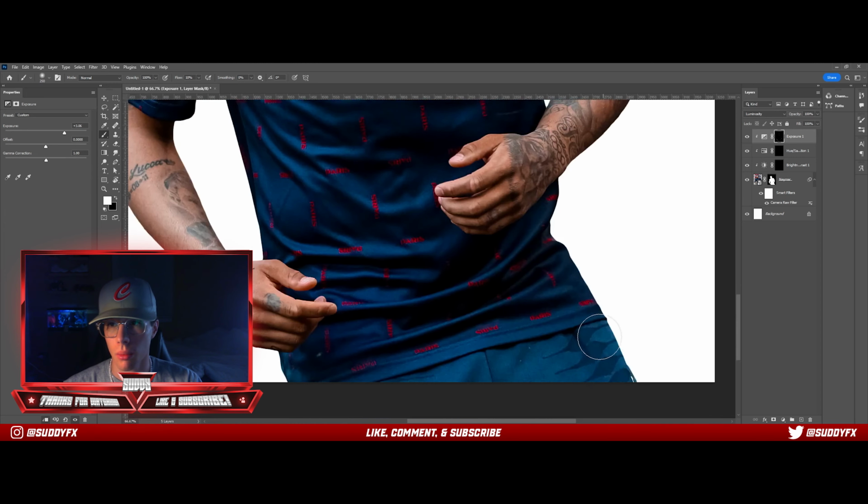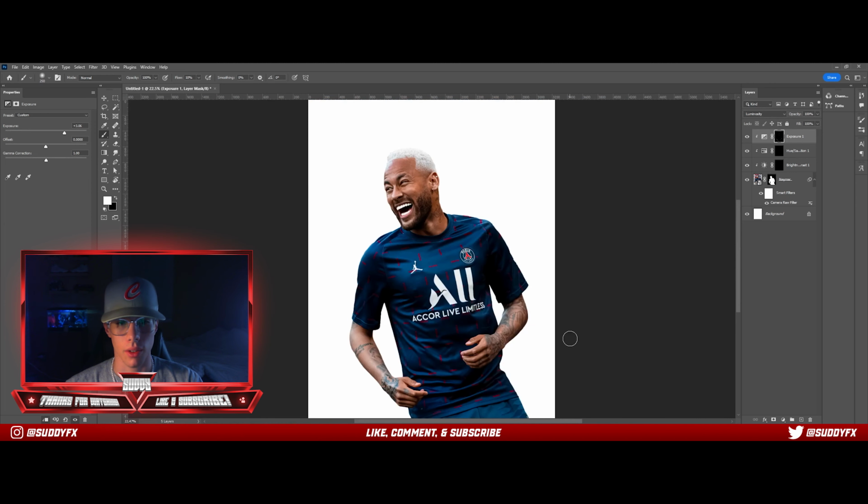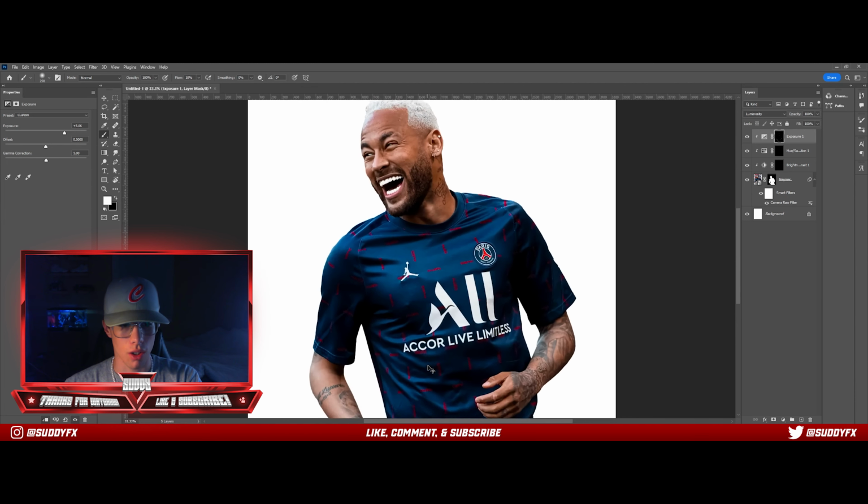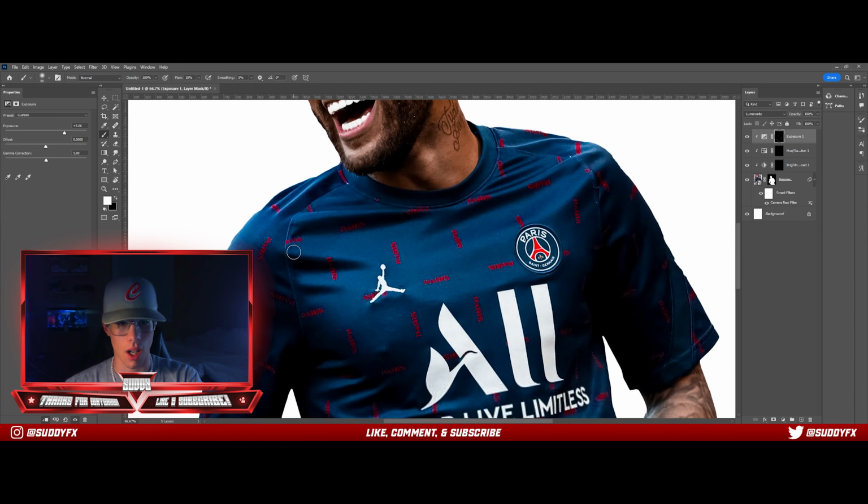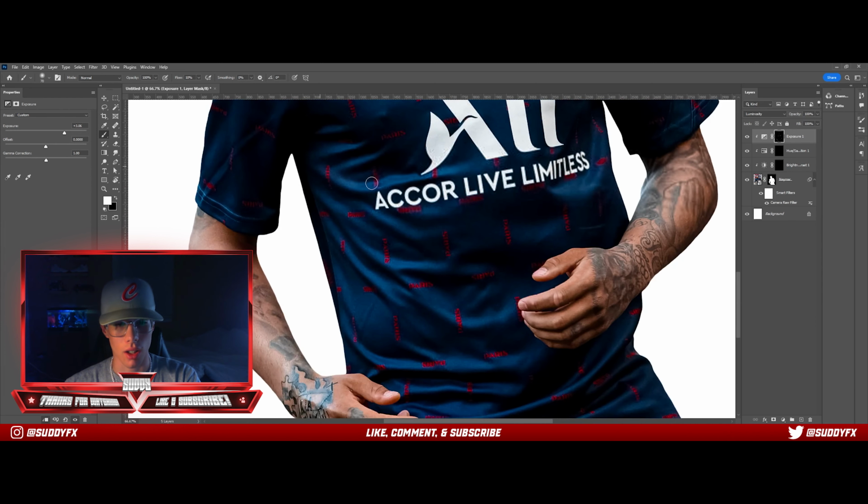So here we have before, after, before, after. You can also, if you feel like it, do the jersey. I haven't been doing this nearly as much just because sometimes it makes it look kind of like a video game. And I've been focusing on making more crispy, realistic, clean type of retouch.